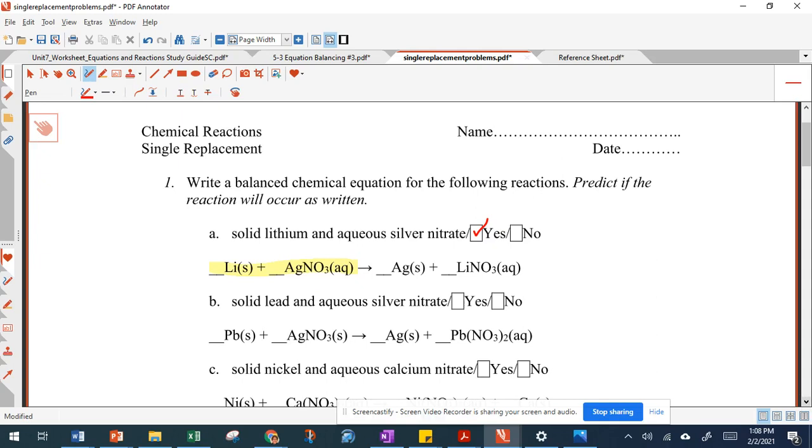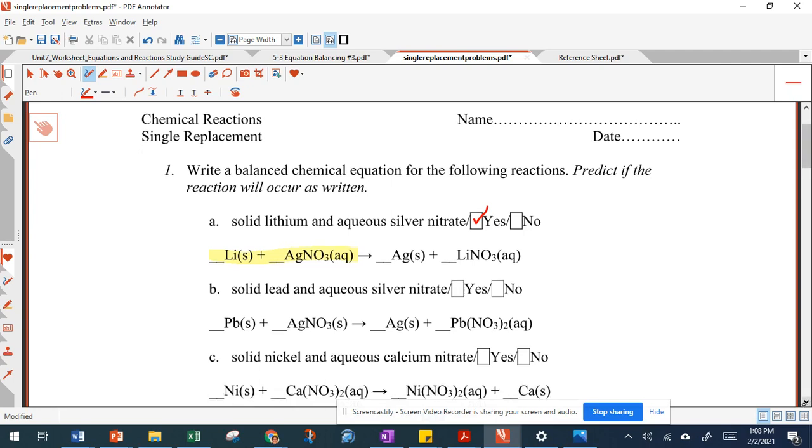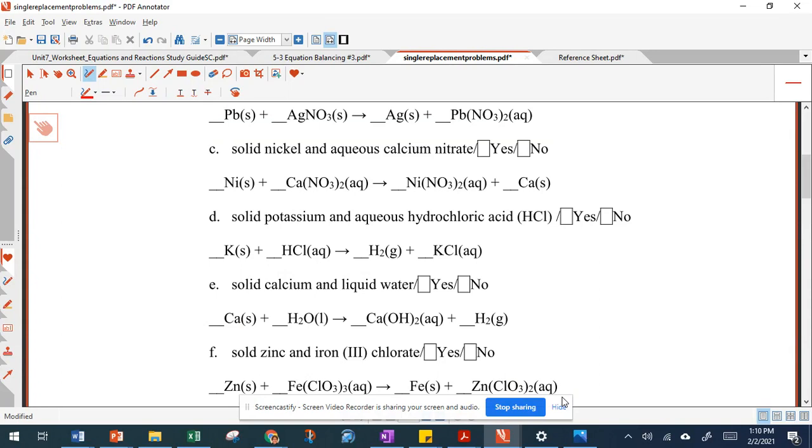If the reaction does not occur, you would put down no, and you can leave it, or if you just want to continue practicing with balancing equations, you could still balance it. Okay, so let's look at another one. So here we have calcium and liquid water. When this occurs, what is happening is calcium is trying to kick out hydrogen in the water molecule. So remember, water is bonded like this with the two hydrogens bonded to the oxygen. So calcium's coming along trying to kick out that hydrogen and leave in the hydroxide.